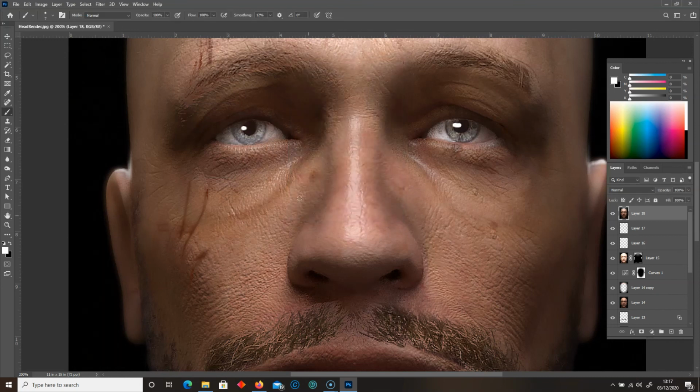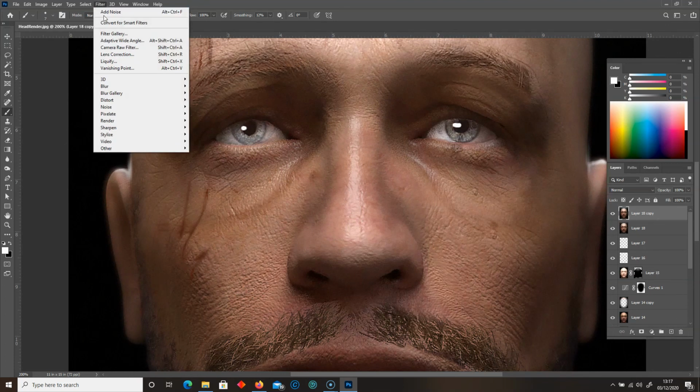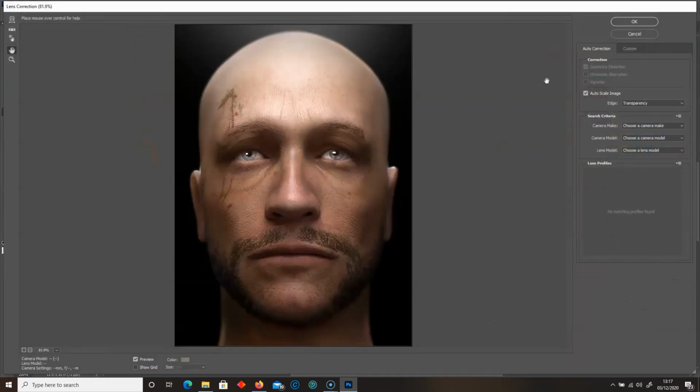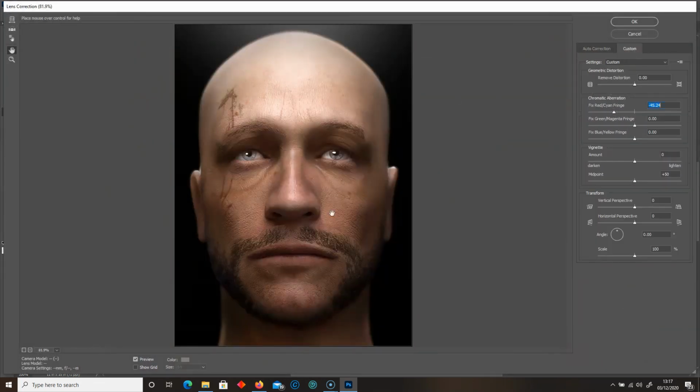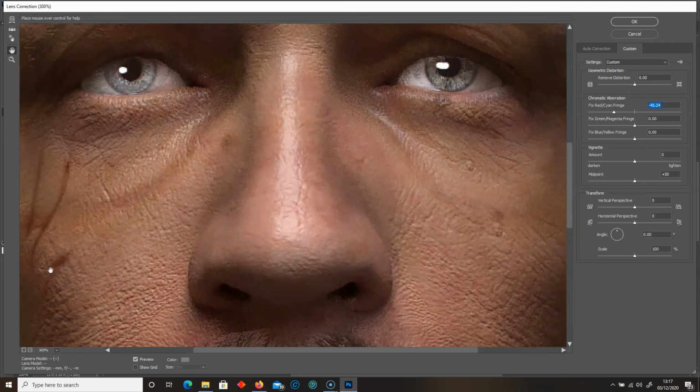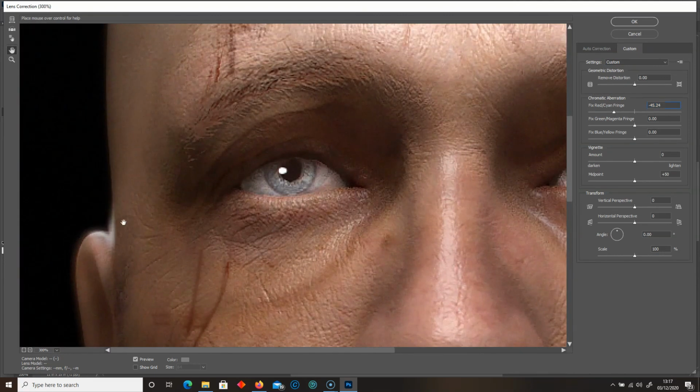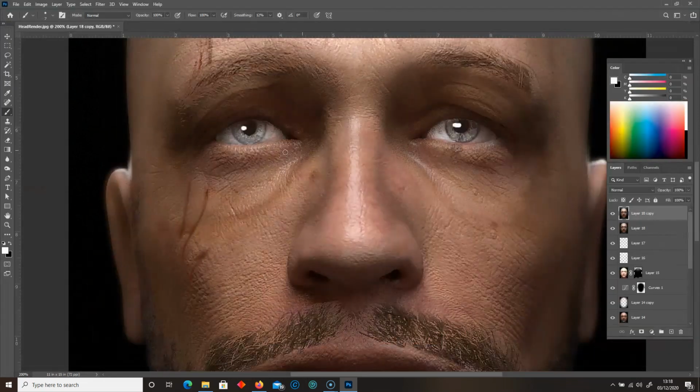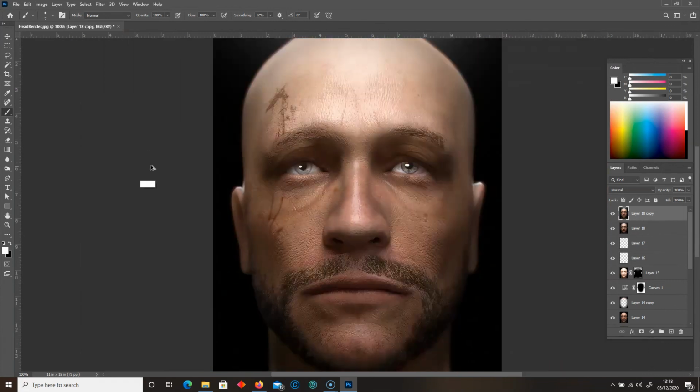There we go. And you can also, I'm just going to duplicate this again, go to Filter, Lens Correction, Custom, and then Increase Red. And I'm just going to zoom in here so we can see this effect. Let's do 200. So Increase Red, and then go to Magenta, and then also to Blue. Okay, we can see just on the outside edge here, we've got a slight distortion. That's going to make it look like it was taken with a DSLR, it's taken with a camera.